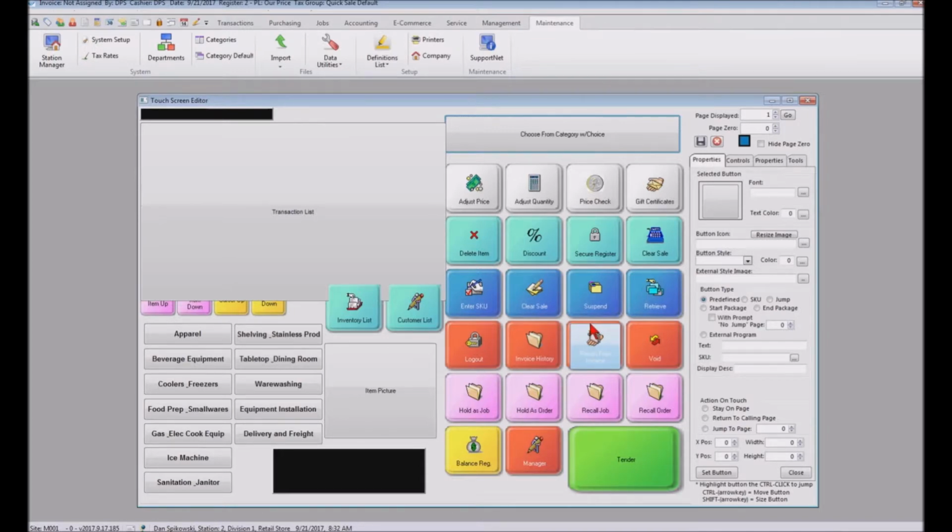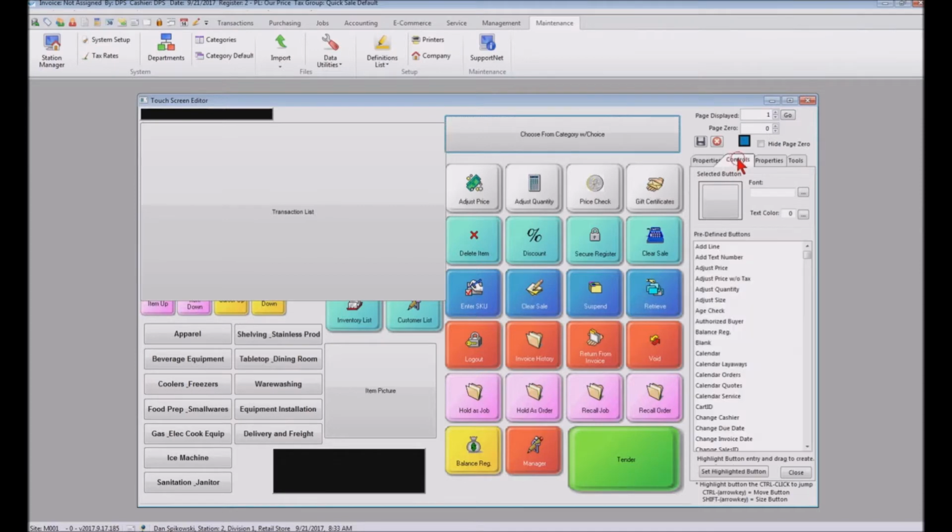And when I say we, I mean someone on your staff, or we will help you if you need it. But you can go ahead and create your own buttons utilizing a thing called controls. Here's a list of all the possible buttons that are available to you to add to your screens.